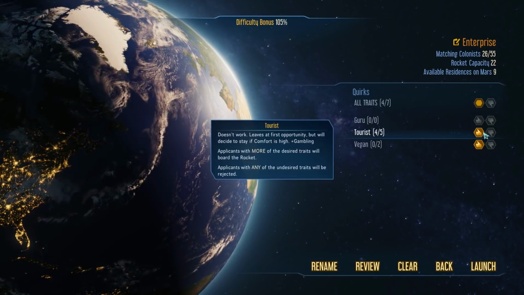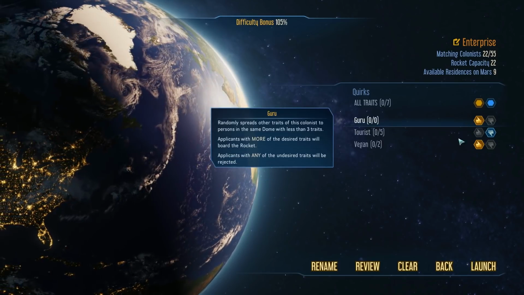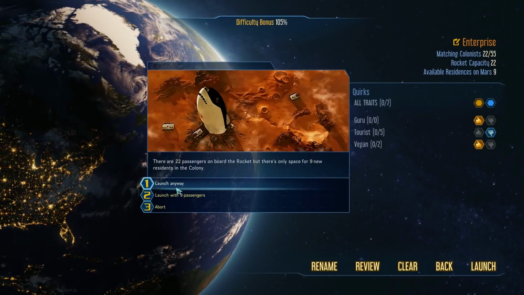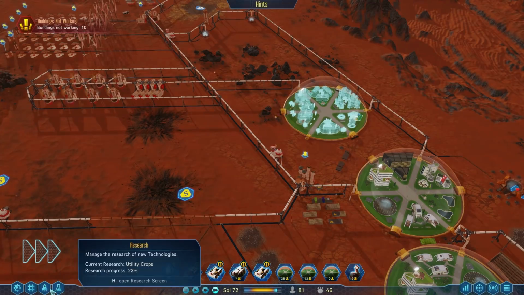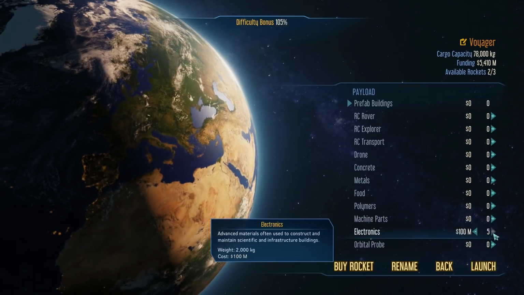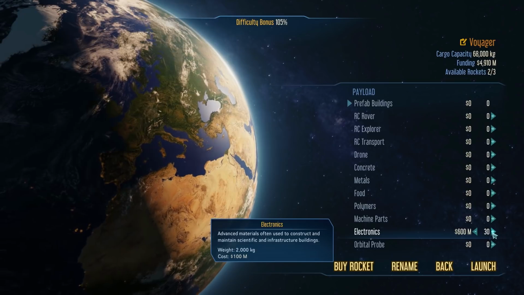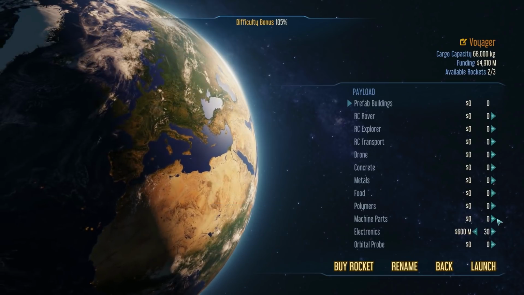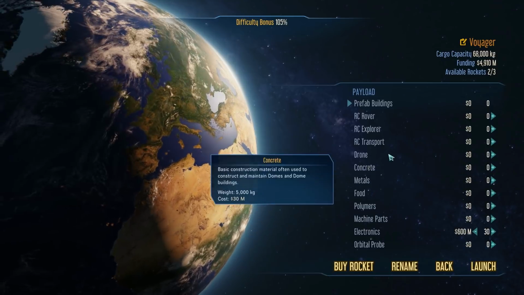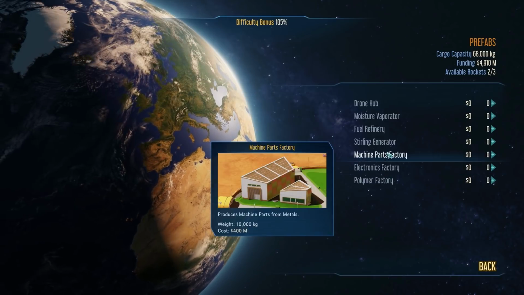I don't think we want tourists. So let's just launch the Enterprise. We'll launch anyway. And we're also going to launch the Voyager as well with electronics on board. So let's bring 30 electronics. We could possibly order some probes. I don't think we need food. We don't need concrete. We don't need metals. We don't need drones. I don't think we need any prefab buildings either.